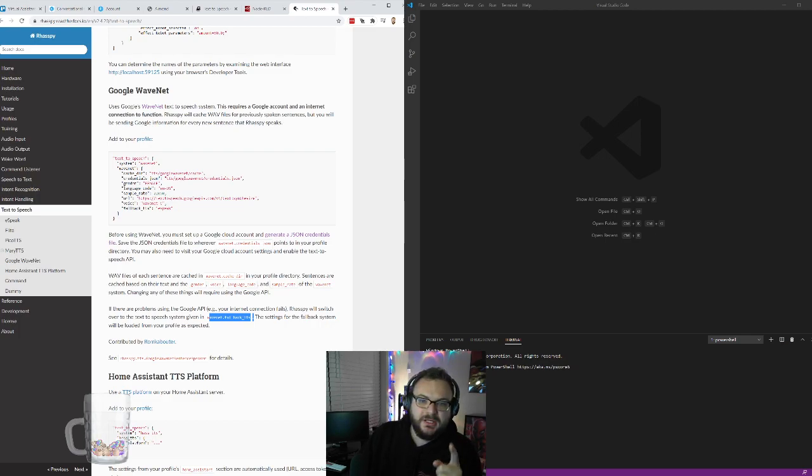It caches previously spoken sentences from WaveNet. Yes. Which I guess I don't actually understand how that's going to be used. What's the benefit of that, maybe? I'm trying to think, would I reuse it?